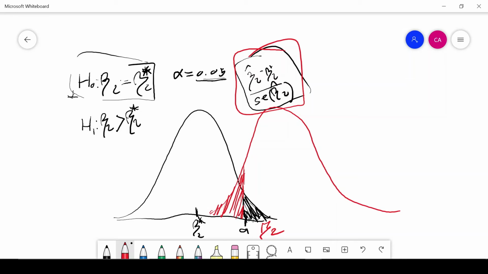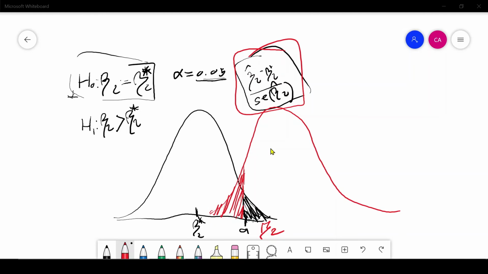But more importantly, look at what happens when we choose a significance level that is smaller than 0.05. In other words, look what happens when we try to reduce the probability of committing a type 1 error. Notice the black area in this graph gives us the probability of a type 1 error, which in this case is 0.05. The red probability is beta, and that equals the probability of committing a type 2 error. Recall that a type 2 error is when we fail to reject a false null hypothesis.